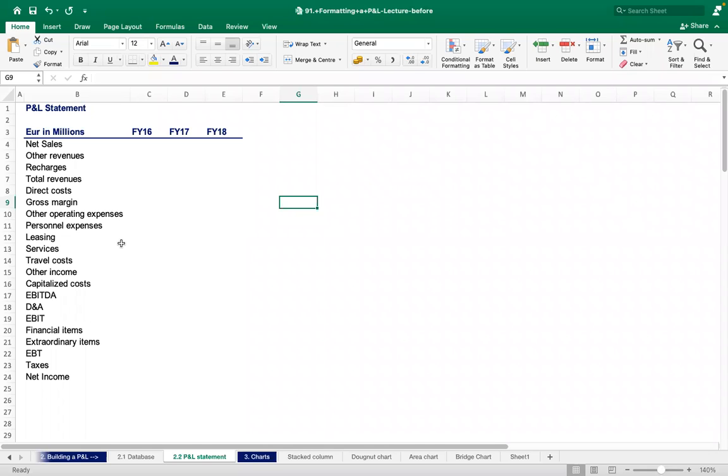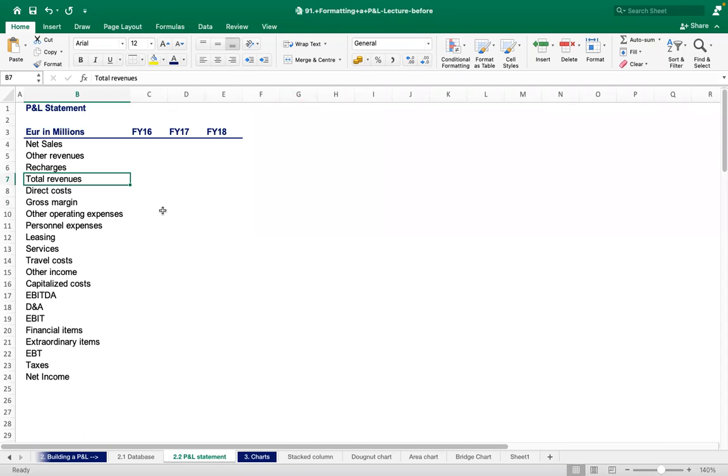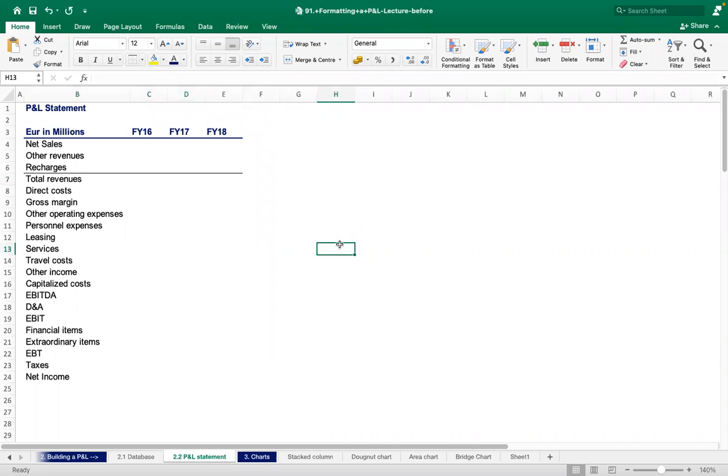Okay. Now we'll have to go to net sales, then revenues will come, then total revenues will come. So total revenues will get a top border. You can give it by going to the table and then top border. See, so now if we want to have the total revenues, our total revenues would be made up of three things: net sales, other revenues and recharges. So these are our incomes, so it would be our total revenue.